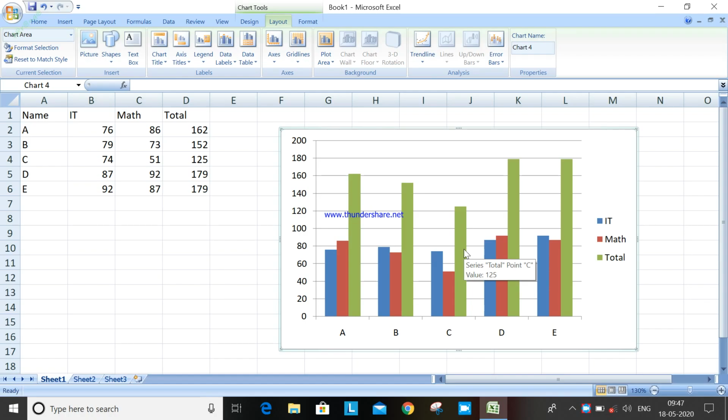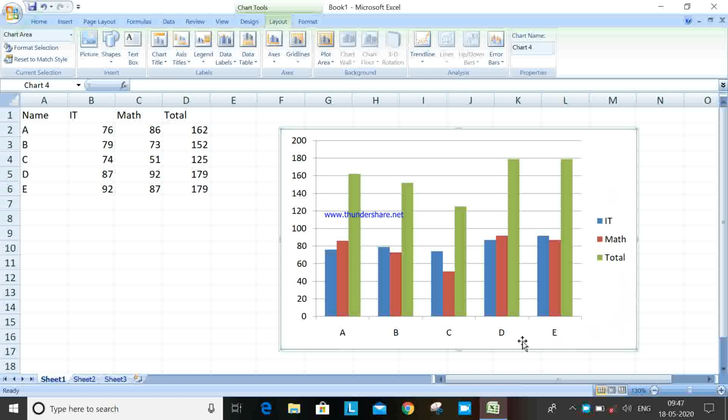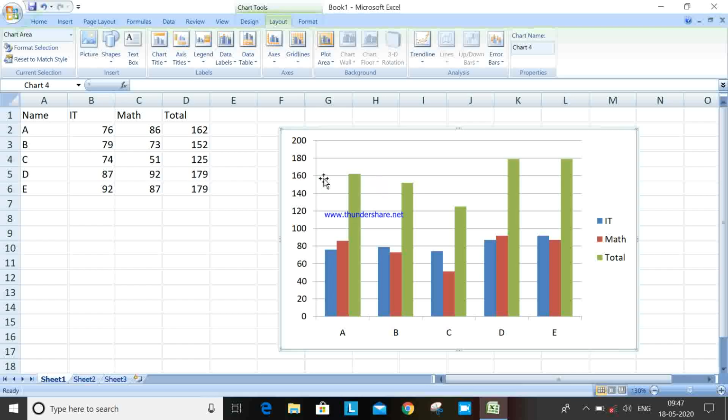I have created a simple table, and based on that I have created this particular chart. Now I want to give a title to this x-axis and a title to this y-axis. These small horizontal lines are grid lines, and these are legends, as we discussed in my previous class. Now let us give names to this x-axis, y-axis and a title to the chart.